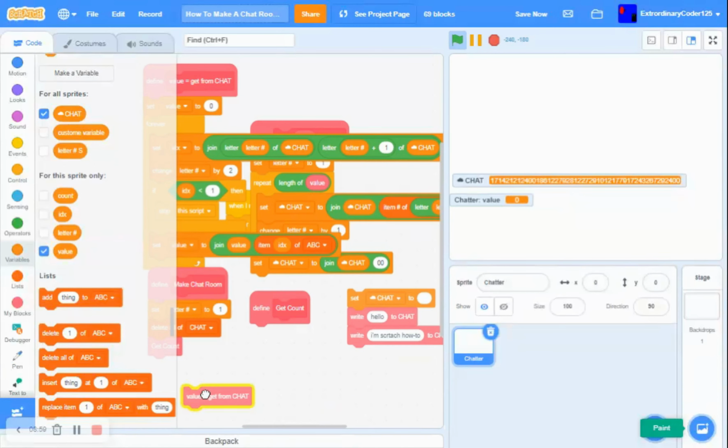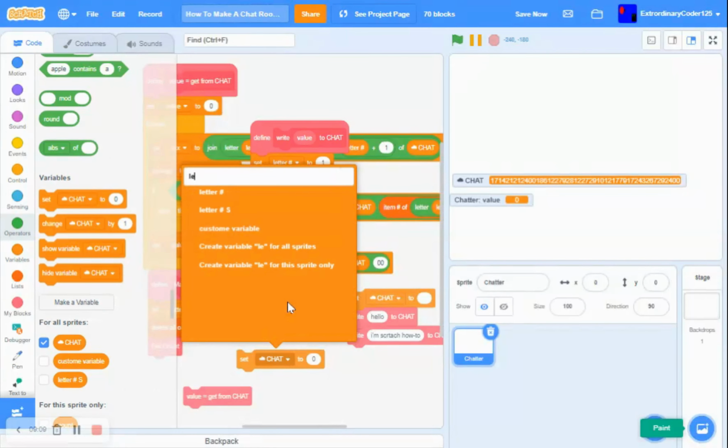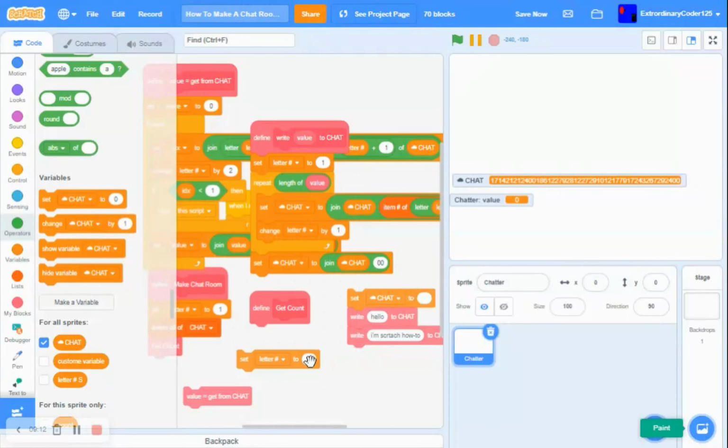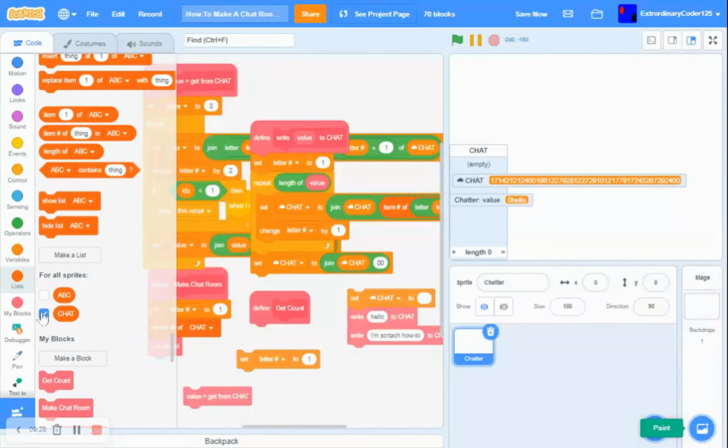Set value to join value, and then instead of dash, we use item idx of ABC. As you can see, let's say our number was 17. It will go check for 17 and look, it would be h. And our first letter was also h, so that's actually pretty deep.